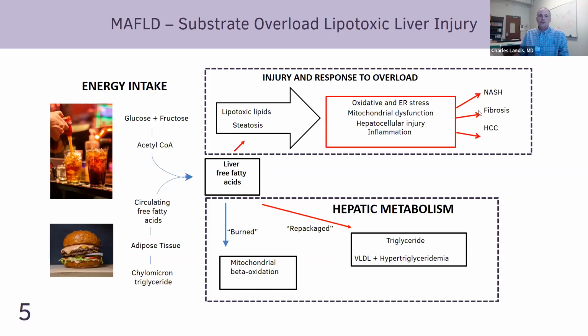Over time, of course, this is the first we'll see, which leads to NASH, which is the inflammatory response to steatosis, and fibrosis, which is the fibrotic response to the inflammation. And then because of increased levels of regeneration and fibrosis, there can be an increased risk for liver cancer, even in the absence of cirrhosis.